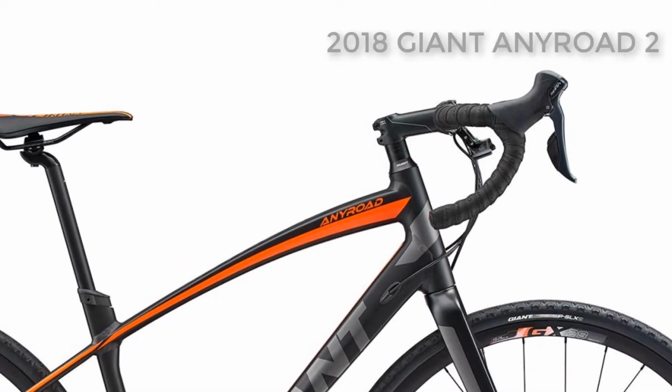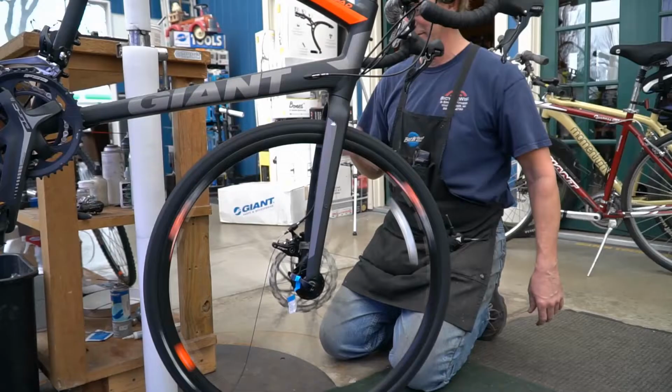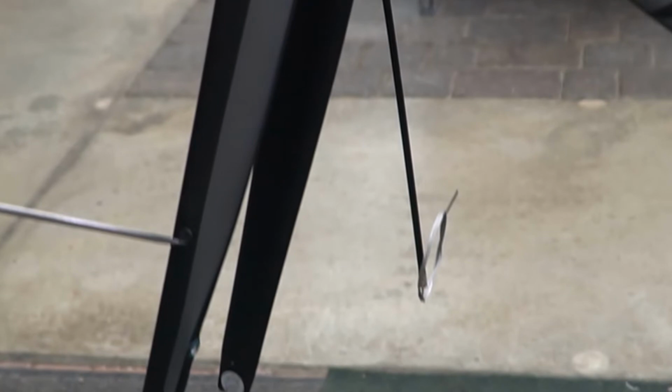Today we're going to take a look at a 2018 model Anyroad 2. It's one of my favorites from Giant for many different reasons. Some of the cool things the Anyroad 2 has: it's got a composite fork and it's got lowrider braze-ons so that you can run a front rack with it also, which had not been offered in previous series.